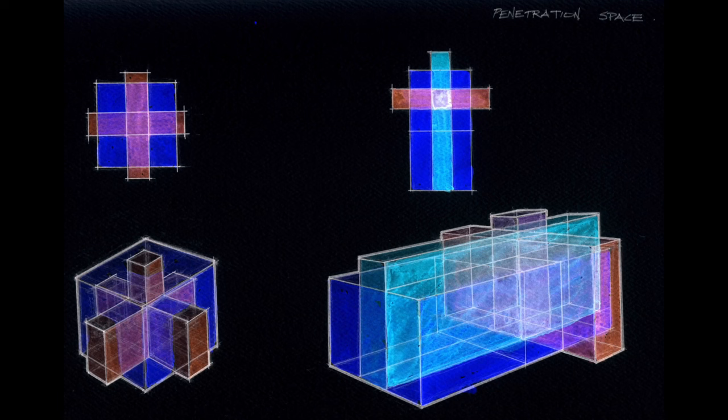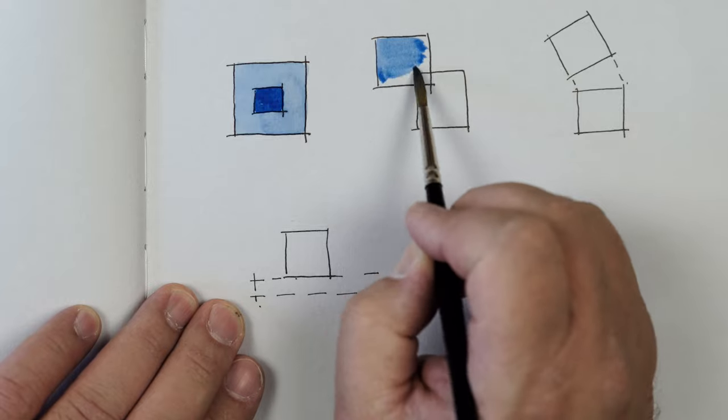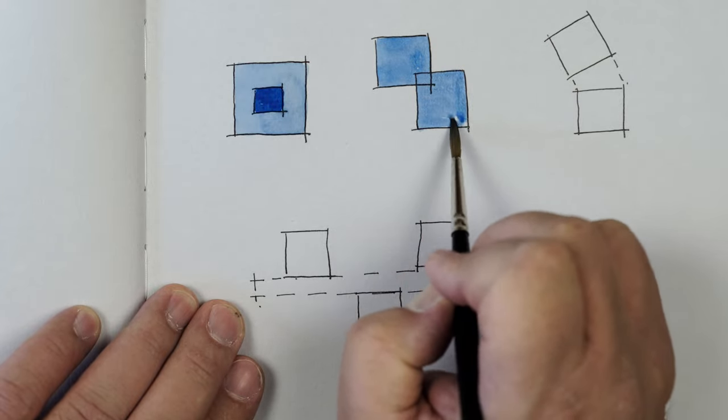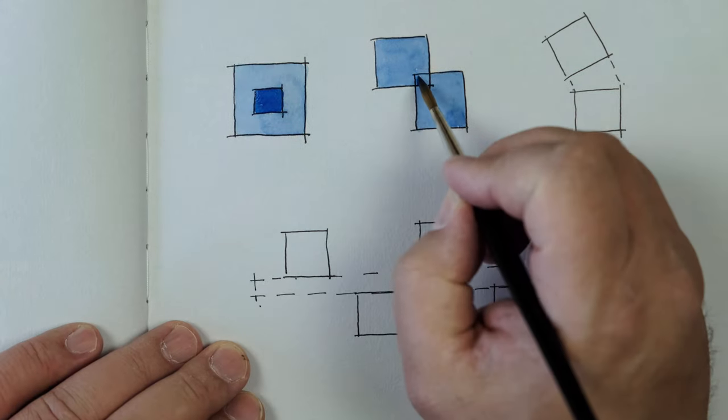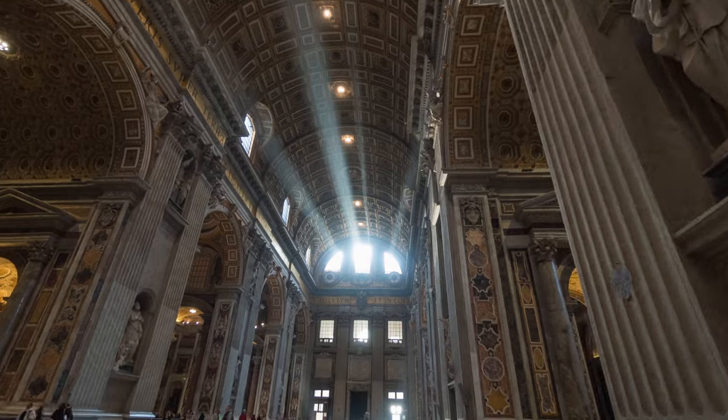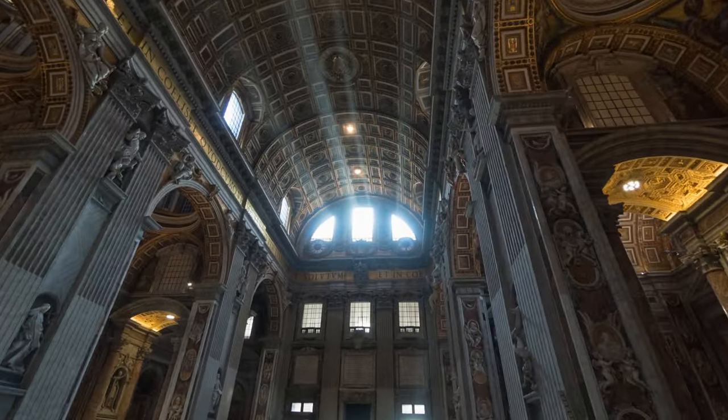Interlocking Spaces. Interlocking spaces emerge from the overlap of two spaces to create a shared space. Two spaces retain their identity while creating a third new space. Interlocking space was often used in church design, where you could travel down the center of the building and see interlocking spaces as you move through the building.